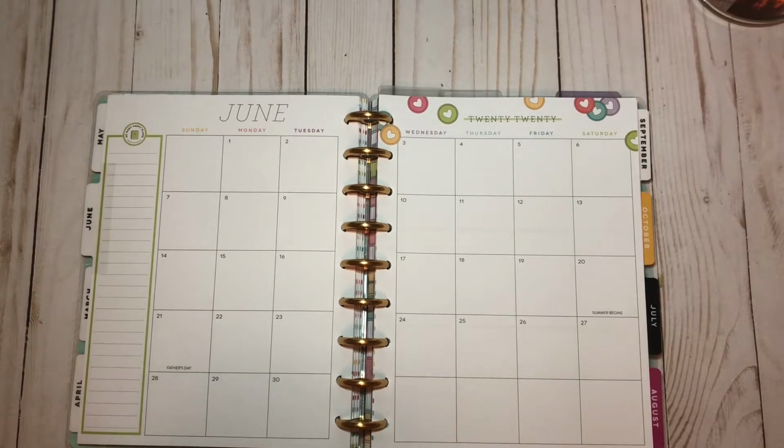Like for example, we save money every month to put into a fund for vet visits for our dogs, for car maintenance, things like that.